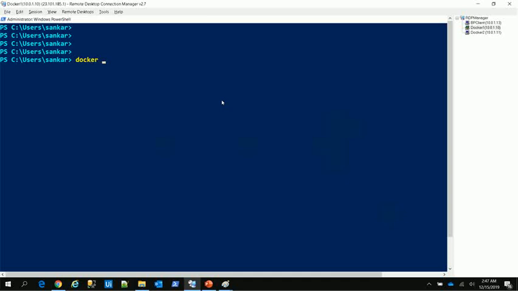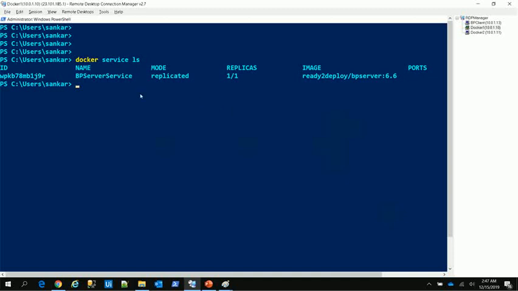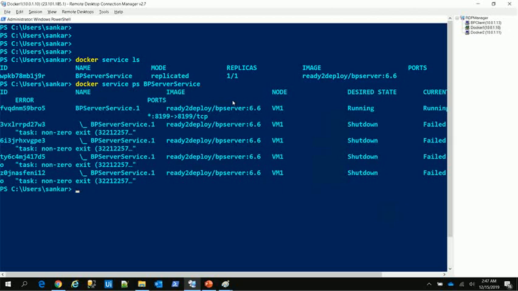In each of these Docker hosts, I have started Blue Prism server as a service with one replica. If we dig in further, we can see the following details related to the BP server service. It shows only one instance is in running state and the service is published on port 8199 of the Docker host. The rest of the instances are in shutdown state.